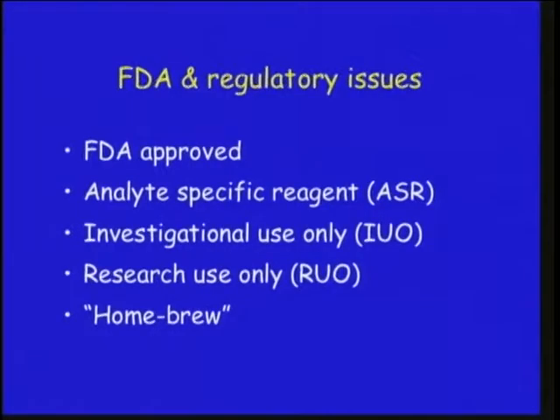And a really difficult issue right now is how the FDA is going to regulate the use of arrays in the clinical lab. And no one's really sure. I'm not an expert on FDA guidelines, but I'm going to talk about what's available for clinical use. Right now, there are no chips for array CGH that are FDA approved. Most of the FISH probes that we use in the clinical lab are designated analyte-specific reagents, so it's not a problem for us to use these clinically. We just have to adequately validate them, although the ASR rule may be changing in the near future. So it's even tough to know what's going to happen with a lot of the FISH probes.